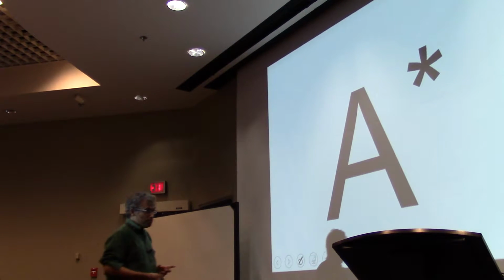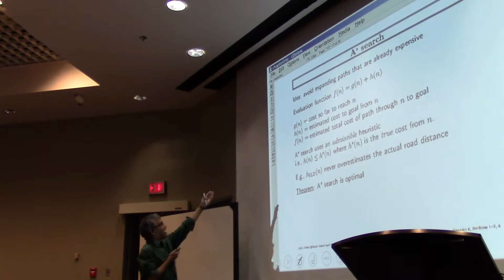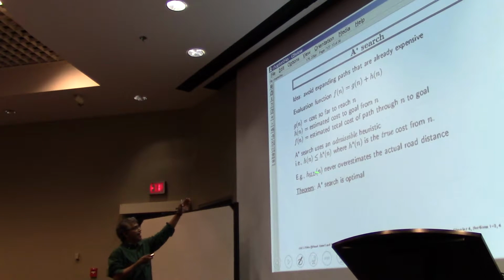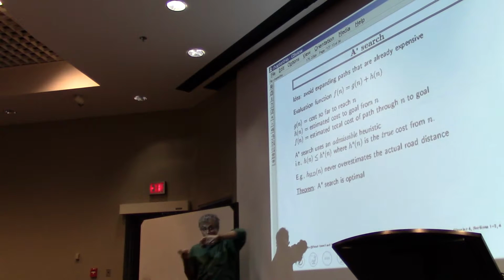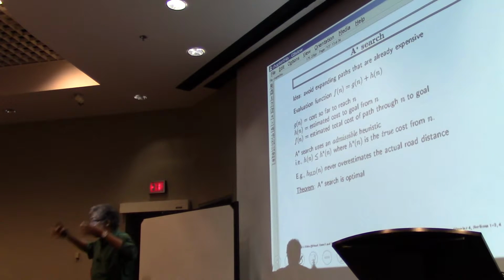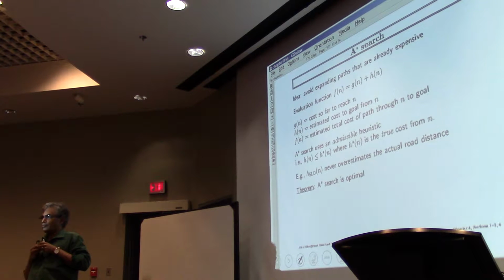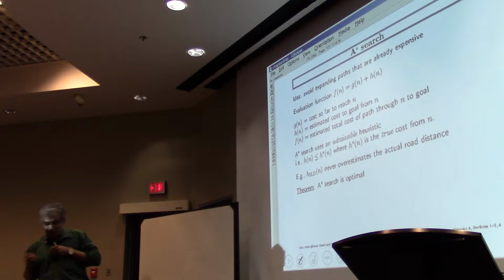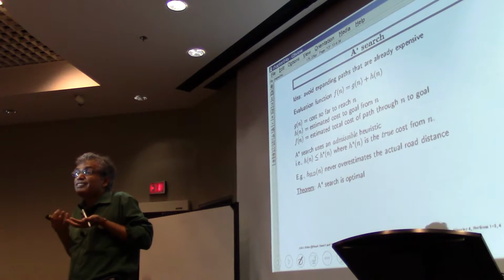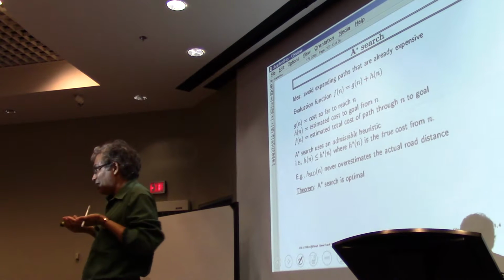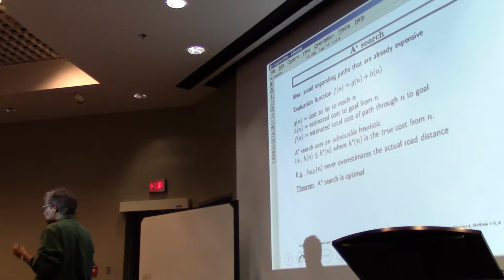Now, the interesting big issue. A star essentially has G of n, H of n, F of n, as I said, as long as H of n is less than or equal to H star of n, which is the perfect heuristic, the true cost from where you are to the goal node, done. Now, of course, the question is how do I get these lower bound heuristics? I understand that getting the true cost seems to be costly because you need to do search. How do you get the lower bounds?